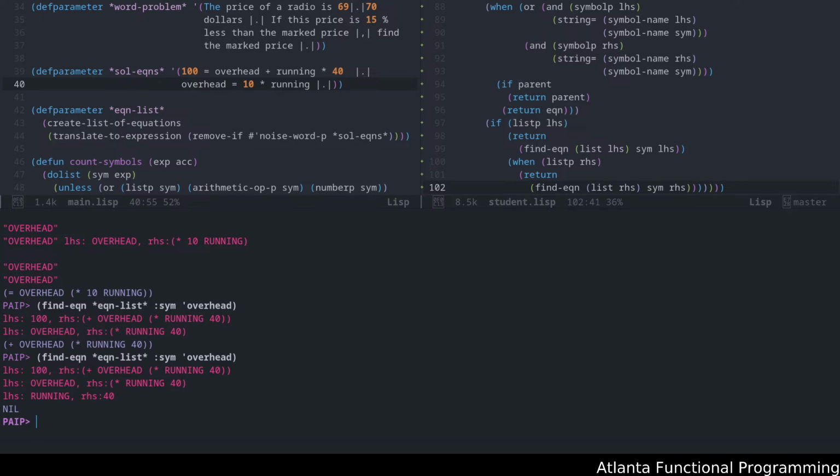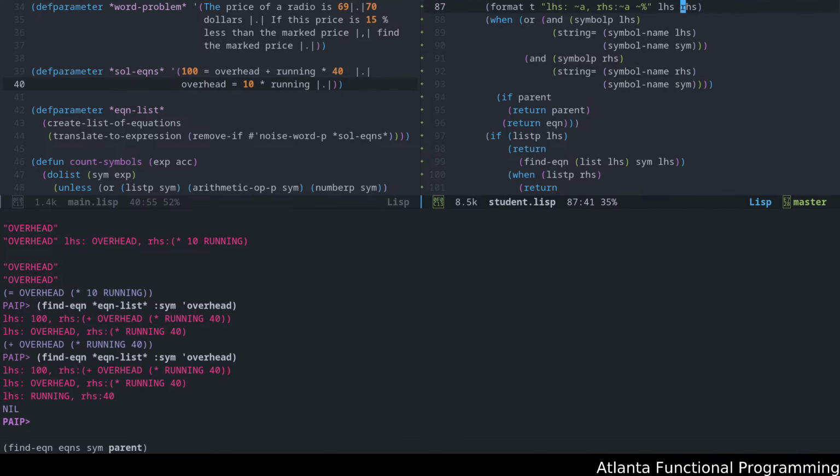If parent. So you're saying parent is null here. Oh, that's right, because I changed the signature.